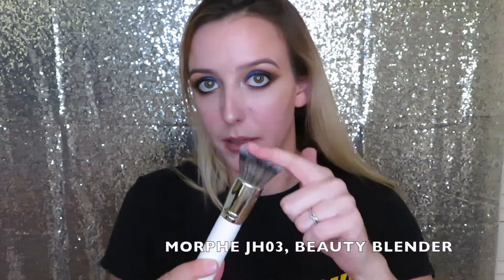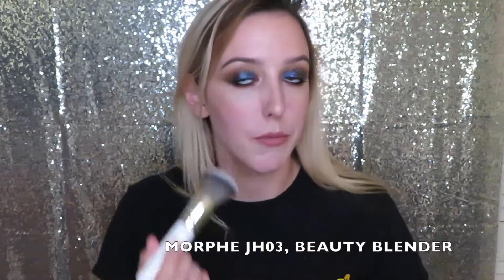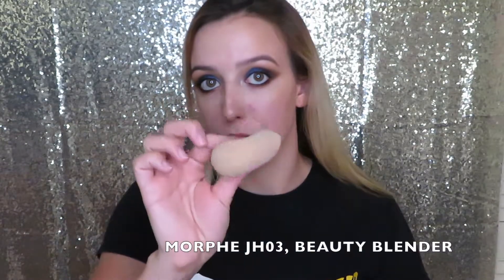I'm basically going to go through the face as you would actually apply your makeup. For foundation, I have two recommendations — this is going to be based on preference. We have a flat top kabuki style brush, which would be good for blending out foundation, or you can get a beauty sponge. Personally, I prefer the sponge. I think I can get a much more flawless application. I find when I use brushes, sometimes I get streaks and I always end up going back in with the sponge. But again, all preference — so one of these in your collection would be perfect.